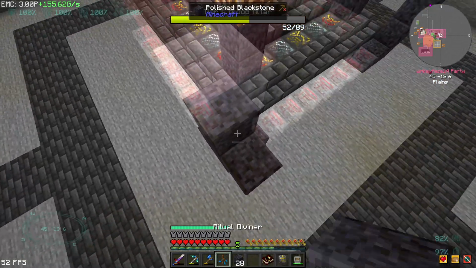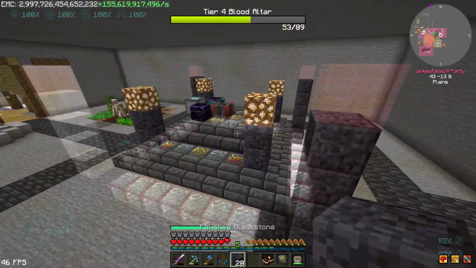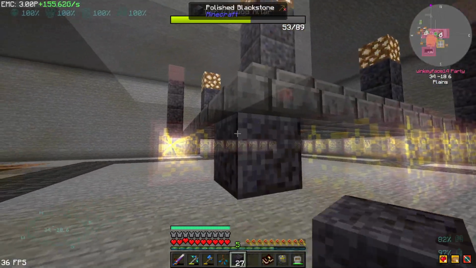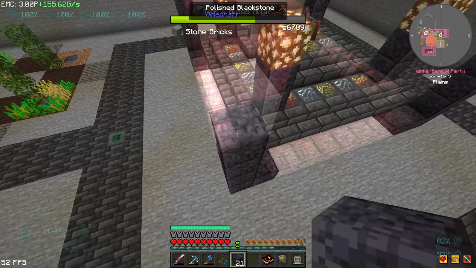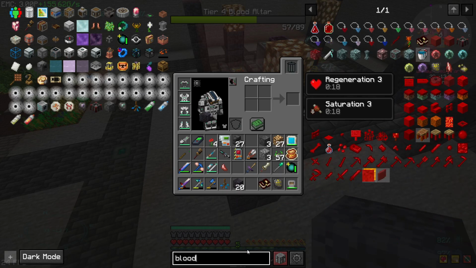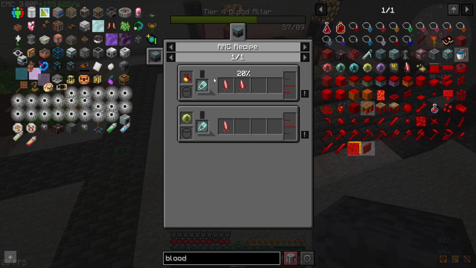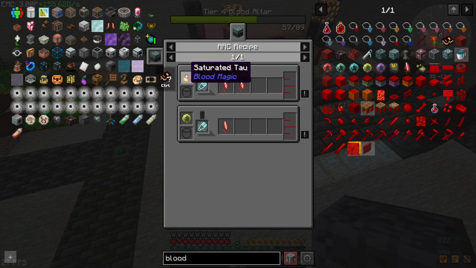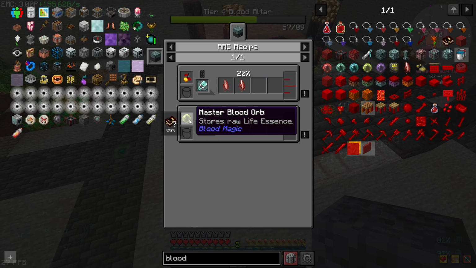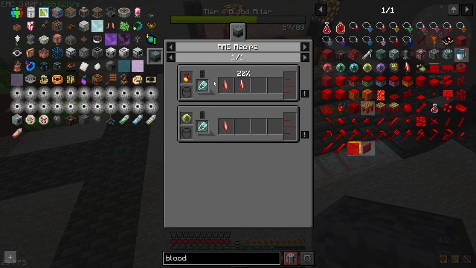And now here's my dilemma for this guy. We will need the saturation things, because the thing with this is that we need the bloodstone, and to get the bloodstone we need weak blood shards, and to get weak blood shards we need the saturated tile. Now this is the master blood orb. The master blood orb is only craftable using tier 4 with the same weak blood shard.